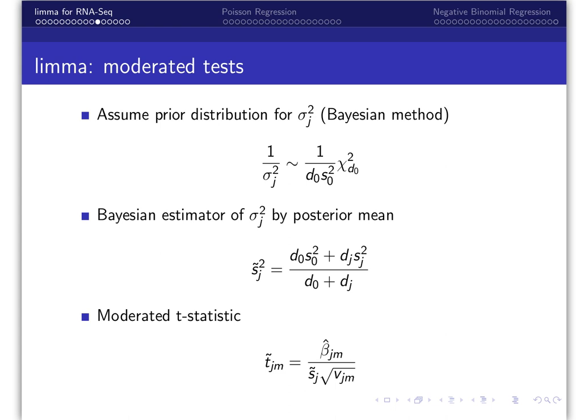The empirical Bayes method assumes a prior distribution for sigma squared, the variance, which is a scaled chi-squared distribution as represented here. The posterior values of the residual variances are given by S tilde sub j squared, which is a weighted average of S sub j and S sub naught, where d sub j is the residual degrees of freedom for the jth gene. We plug in this updated variance to get our moderated test statistic, which under the null hypothesis follows a t distribution with d naught plus d sub j degrees of freedom. The prior degrees of freedom represent the extra information borrowed from all genes.